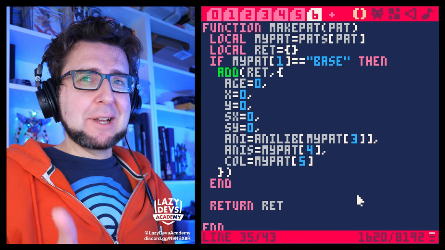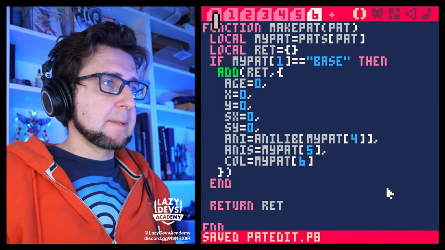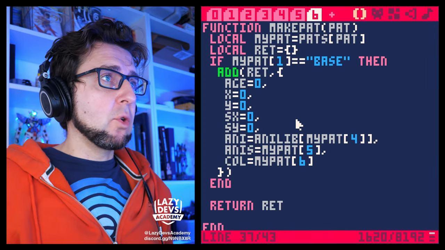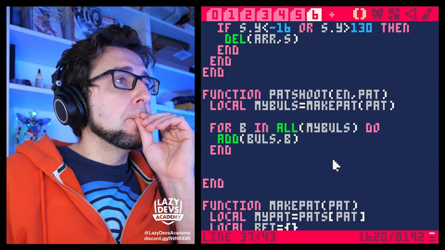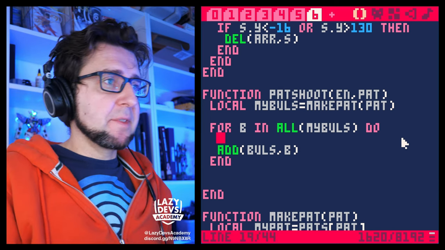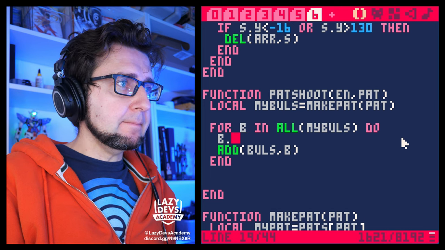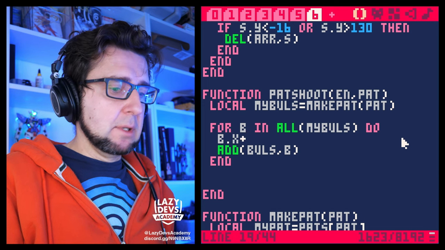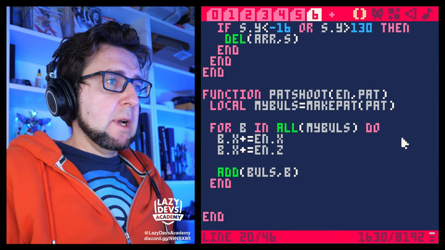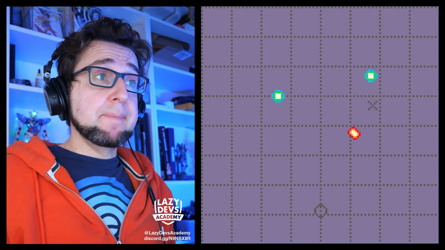Okay, not quite what I expected. All right, yeah. So this is supposed to be 4, this is supposed to be 5, this is supposed to be 6. Let's try that. Okay, this works now. The bullet spawned in the corner. So I think when we're adding the bullets here and here, this is where we have to do some stuff. So for example, b.x plus equal n.x and b.y plus equal n.y. So at least we're spawning them where they're supposed to spawn. This is working great.